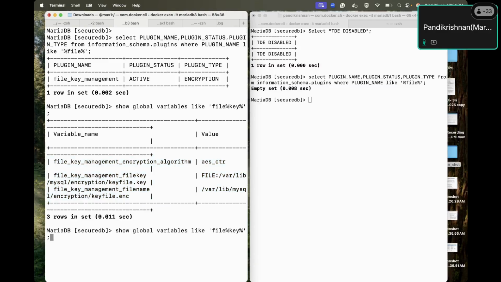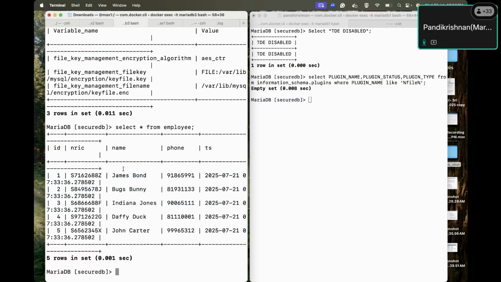So in this case, if you see, I'm querying a table, so you can see the unencrypted data, because in the background, what the MariaDB server does is it decrypts the data and shows the data to the client. But how it is stored at the storage level, that makes the difference.